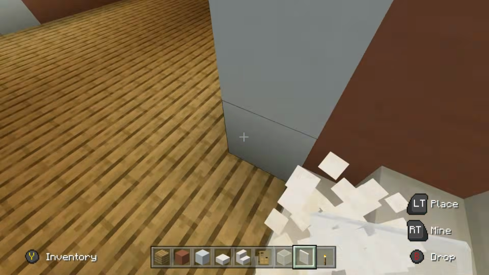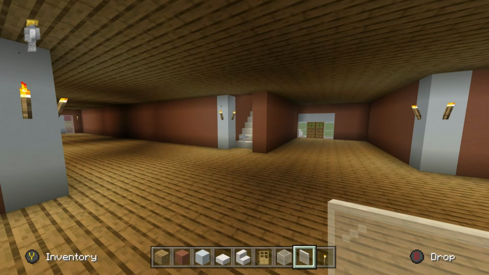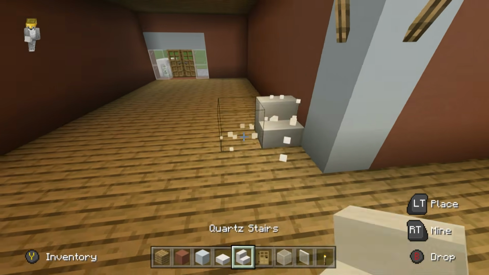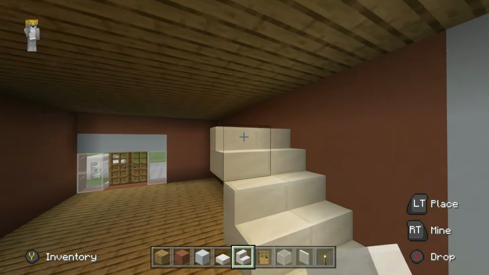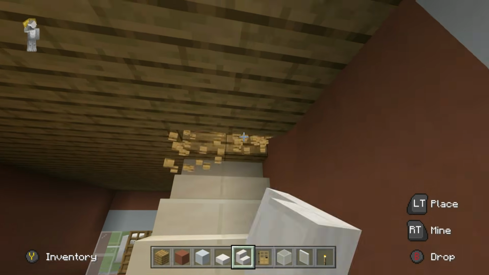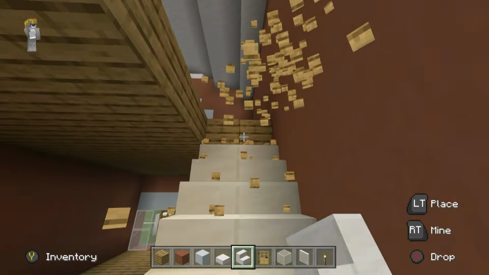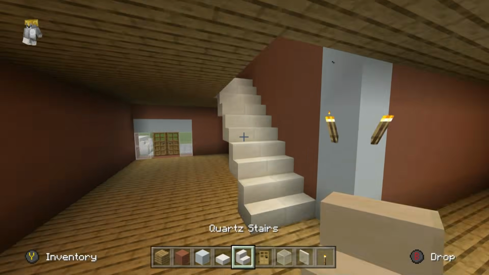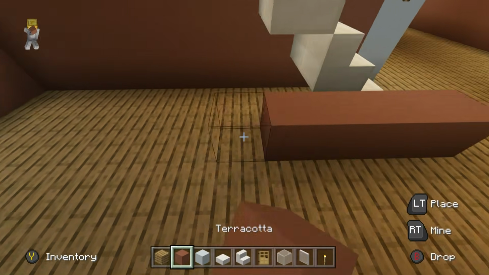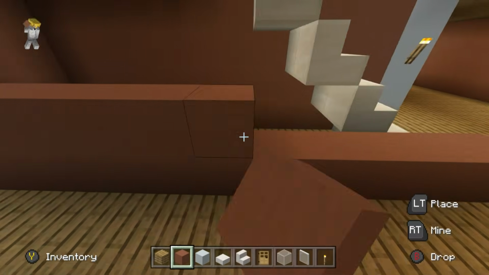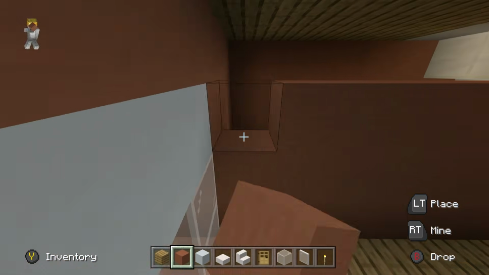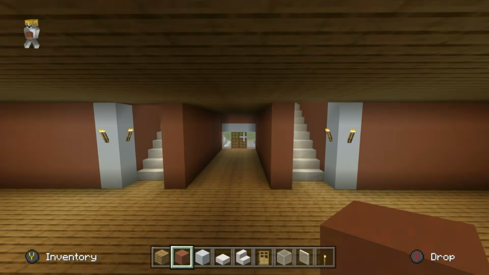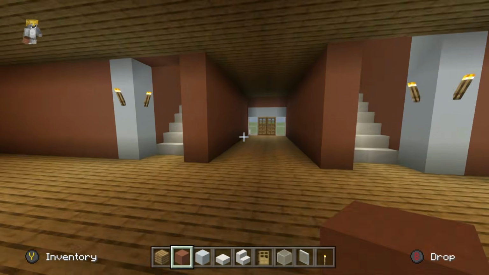And not only do we want to have just one staircase, and that looks great, perfect, we want to have another one as well. So just 1 row away from the wall, those are slabs. 1 row away from the wall, we just want to have a double set of quartz stairs, and this is going to be how we will gain entrance to the second story. And the second story is very important because we have a lot of cool things up here, as you guys will know. We want to add a case around it, and the staircase itself, the actual terracotta part, is going to stick out just 1 row forwards. Basically what it does is it boxes this entire area in. As soon as you walk in the school, you will see this set of double staircases here, and you'll know where to go.